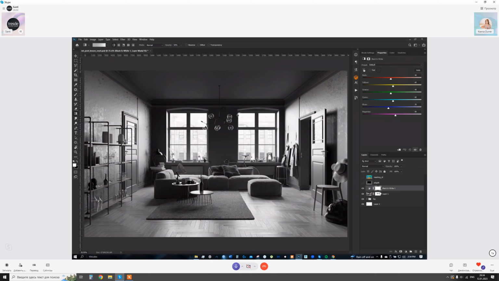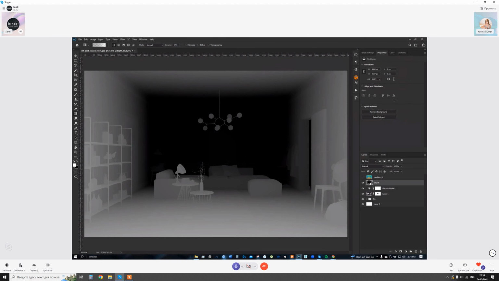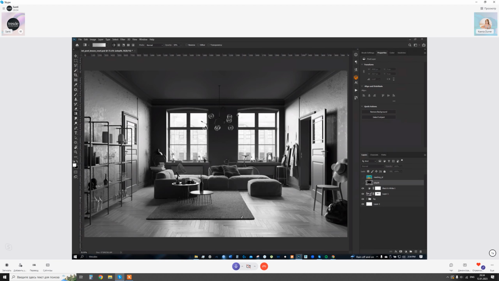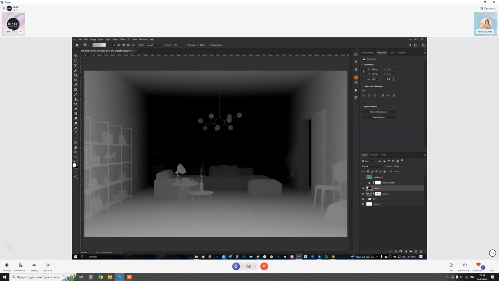And the foreground. So what I'm going to do is use the CDEP in order to reduce that highlights affectation and put all the attention of the picture in the center. Because in the center is the main subject, of course, the couch, the sofa, right? So that is what I'm going to do, okay? So the first thing that I'm going to do is play with my CDEP. I'm going to duplicate it. Now this is duplicated. I'm going to add levels. And now I'm going to use the CDEP as a 3D mask.